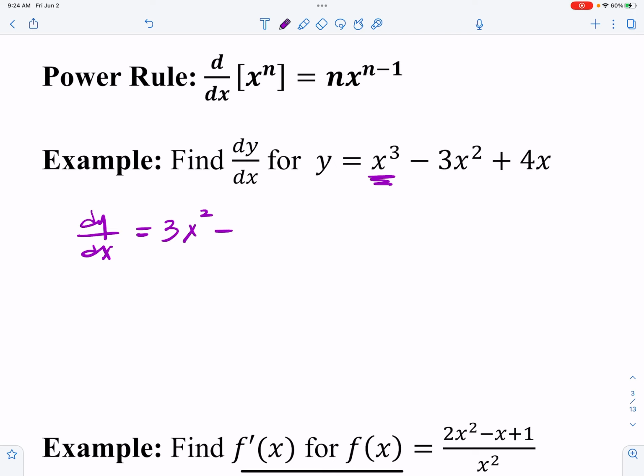And then minus, the 3 is going to hang out there. Same thing like with limits. You can always think about pulling a constant out. So the 3 will hang out there, and then when we apply power rule, that will be bring the 2 down, x, subtract 1 from the exponent, will be 1.